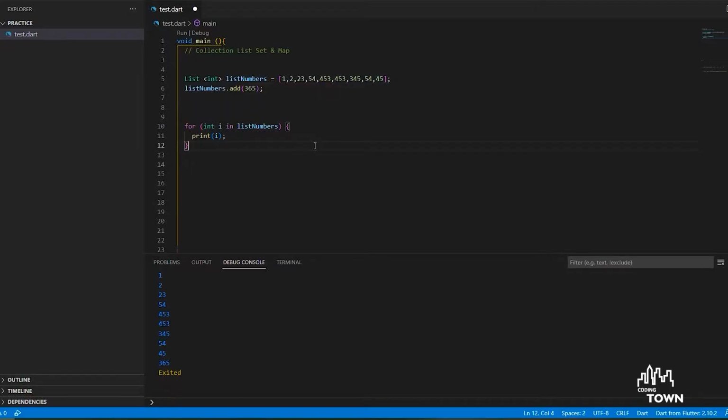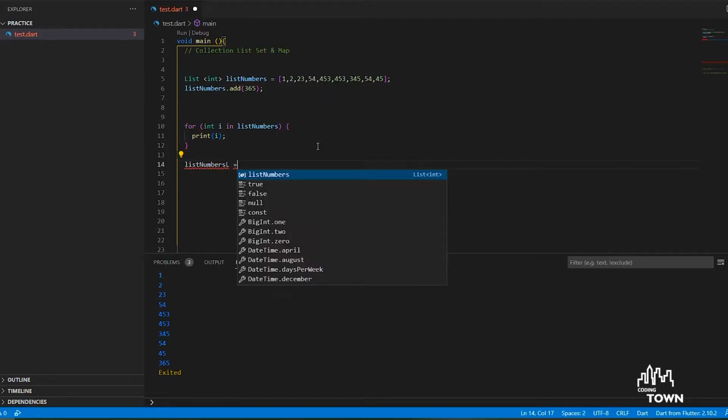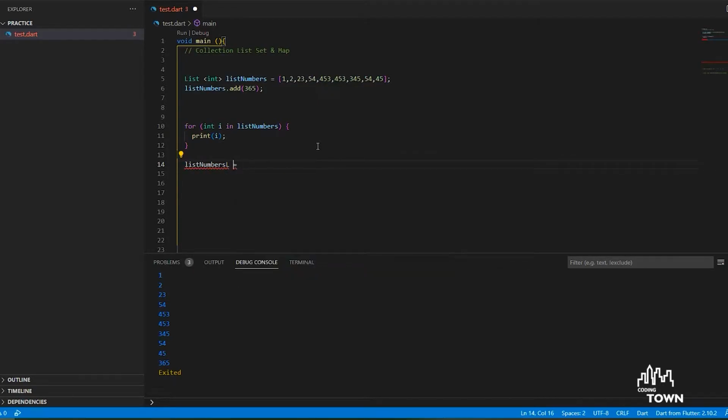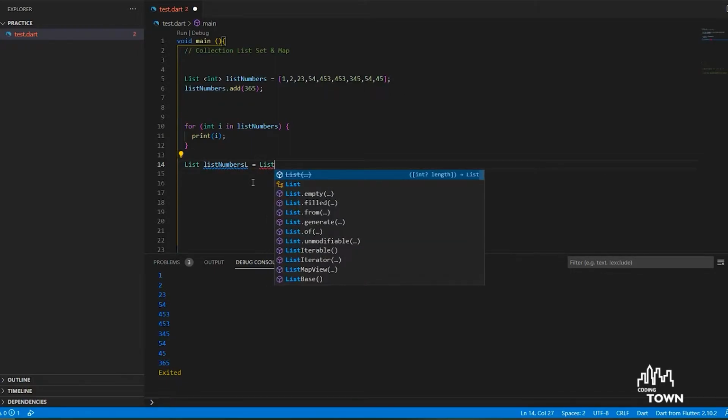So for that we wanted to have another list where we give it some parameters to follow, and let's call this list numbers n because it has a limit. Before giving any value, we wanted to have a data type. So now we are going to use list over here. L should be capital, and now we wanted to give it a parameter to follow. So for that we wanted to have a list over here because this is a list and it needs to have some parameters.